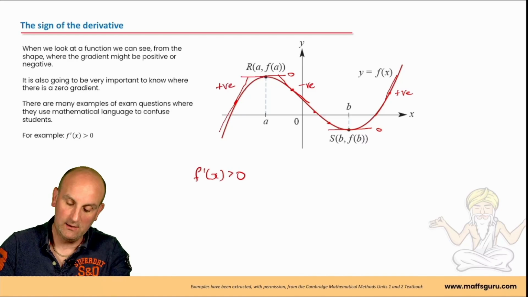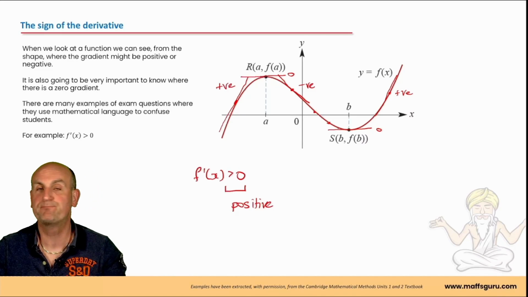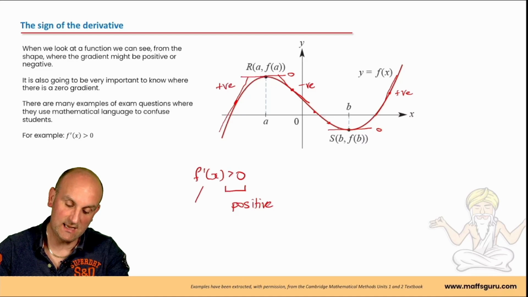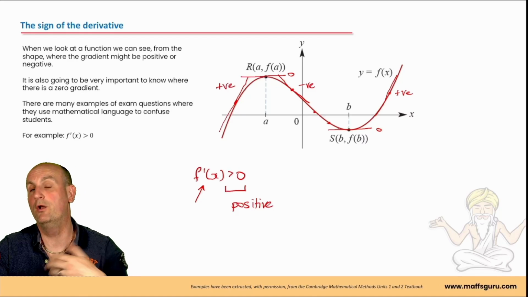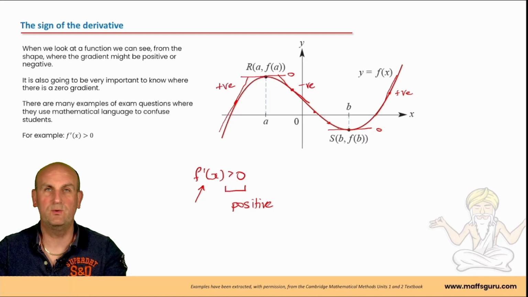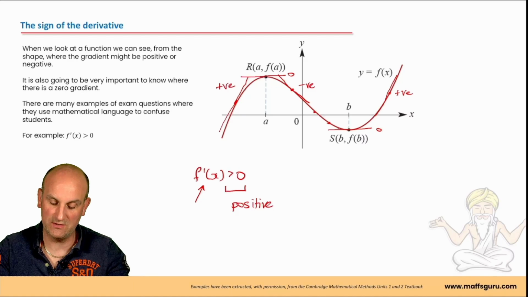That's not really how to read this. We can actually read that as positive. So when a number is greater than zero, what they're really meaning in that notation is positive. So this is basically saying find where my gradient is positive. And there might be lots of points on the graph, and so we would use interval notation to denote those x values, right?